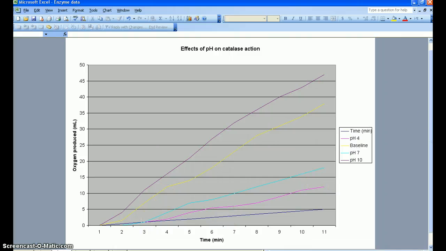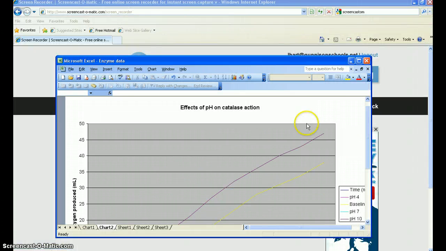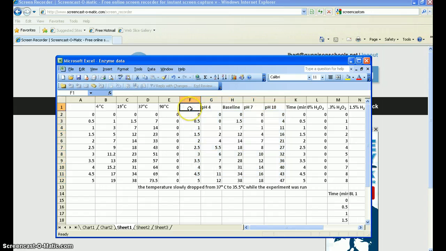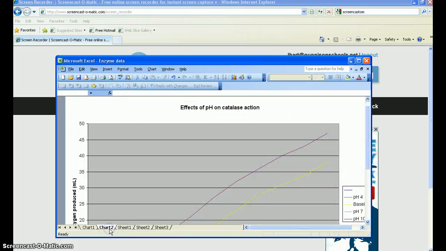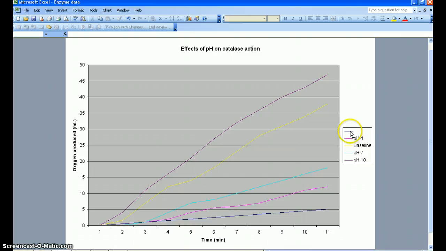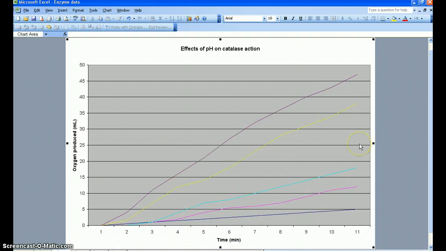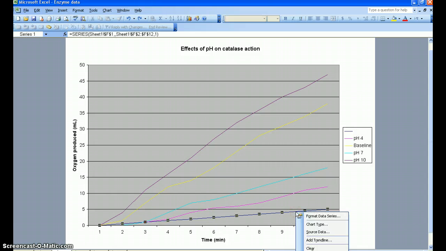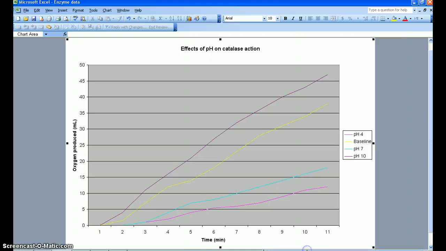Well, all right. I'm going to go back first thing onto my sheet, and I'm going to get rid of this. I'm going to hit delete. Now, when I go back to my chart, there's still that line. I'm going to right click on that and clear it. Nope, that's not what I want to do. I do a Control Z to get rid of it. Here's that thing. I'm going to right click on it and I'm going to clear it.